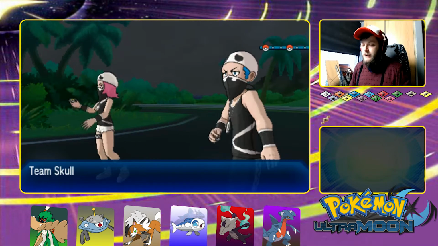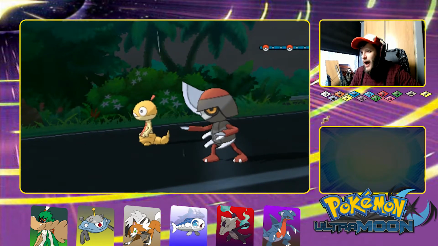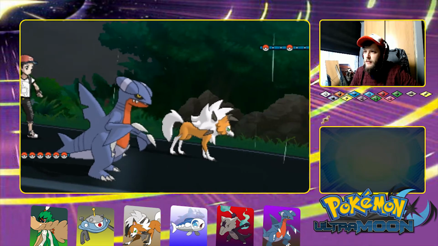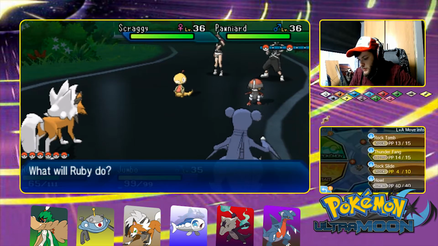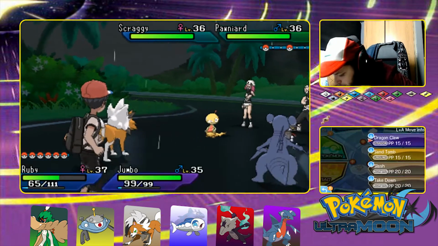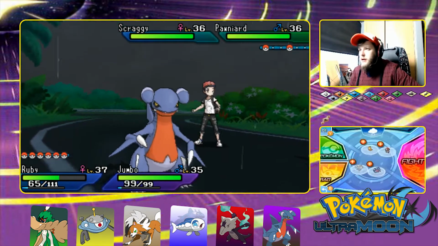They're just angry. He's an angry elf. Must be a South Pole elf. Oh, this is not good. Fighting types suck. Luckily, Rock Slide hits both of them. Beautiful. I'm gonna Dragon Claw the Scraggy.